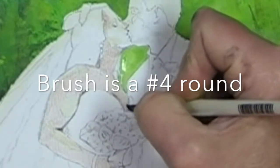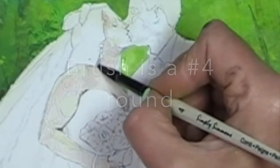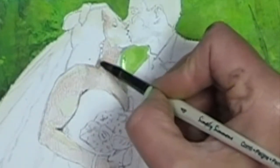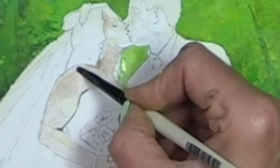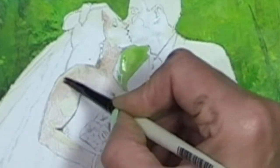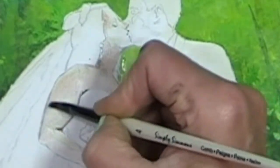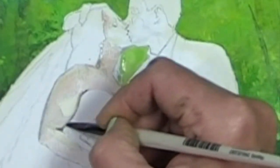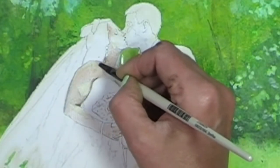This is an 8x10 portrait, so it's pretty small. But I just push the color around, blending it together and mixing it, kind of like traditional painting would be. So I'm just applying very, very thin layers. There's going to be layer after layer after layer on this. This is not just a one layer job and I'm completed. There's going to be 15 to 20 layers on here, depending. And you'll see as I go along how it changes, and the layering actually gives a deeper color to the area that you're working on, and also gives you a lot of that dimension and depth that you need to have in a portrait.